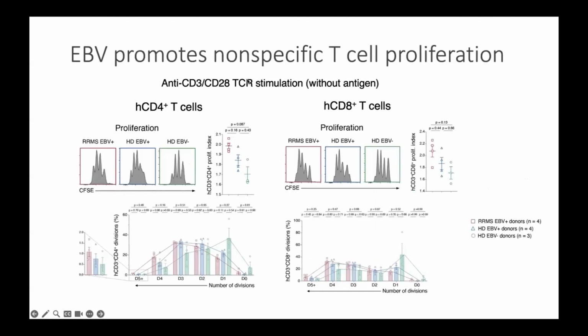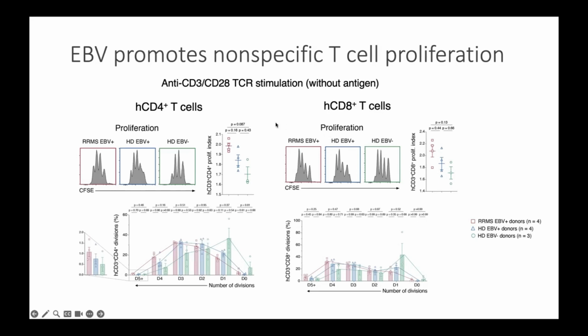And then we also wanted to see, separate from the Treg deficiency, does EBV promote T cell proliferation of any specificity? Is this a specific response? In general, we've seen that EBV or gamma herpes virus infection of black 6 mice, when you induce them with MOG EAE, doesn't lead to a specific expansion of MOG specific T cells in those mice. So we weren't expecting the MOG specific T cells to necessarily be expanded specifically by EBV.